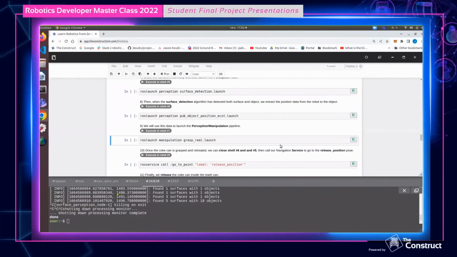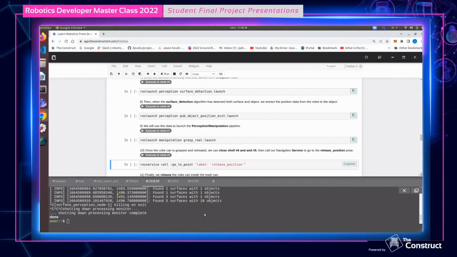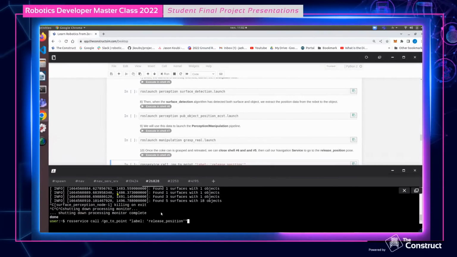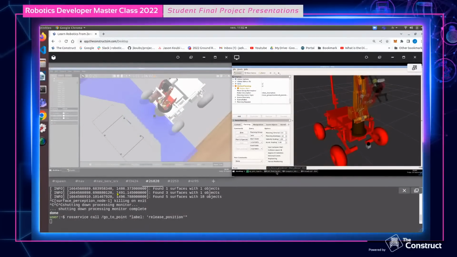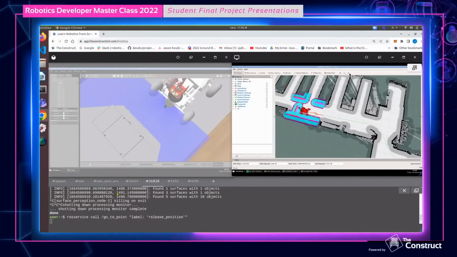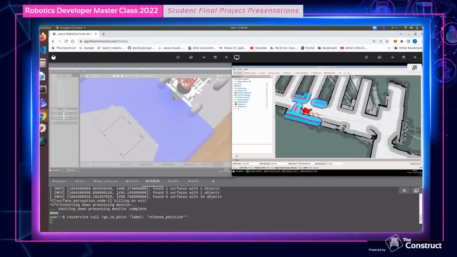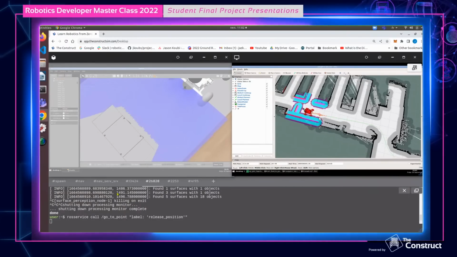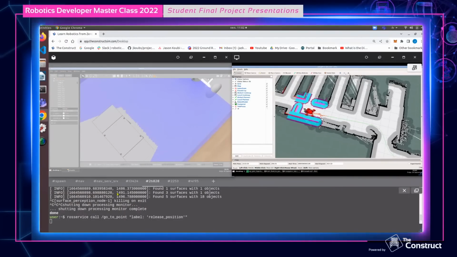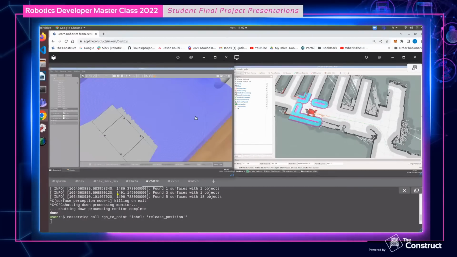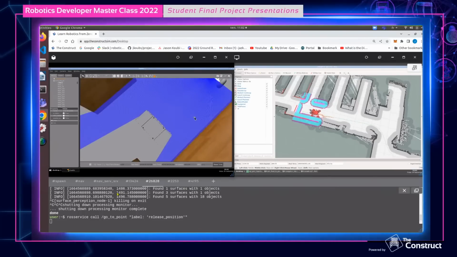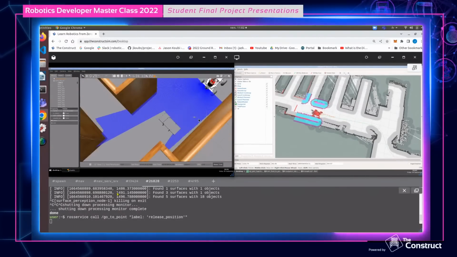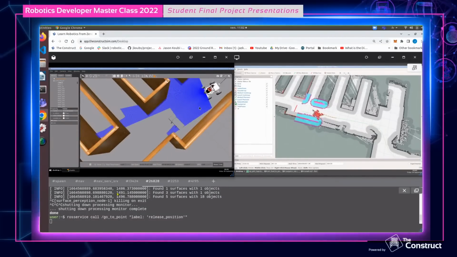Now I'm going to use my service server for the navigation again, to go back to the new goal pose where I will release my object. Now if I go into navigation, yeah. So like we see, it's going to do a car-like maneuver, like I was talking about. It's going backwards. I'm going to zoom out the Gazebo world. It's a little slow.